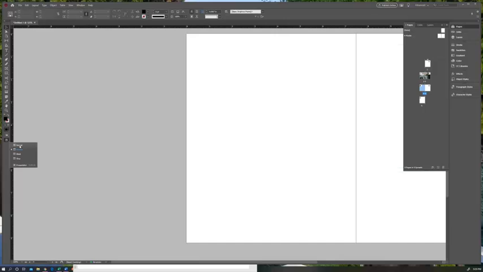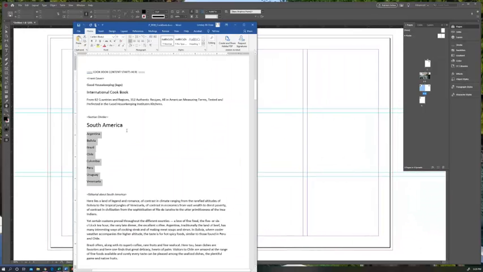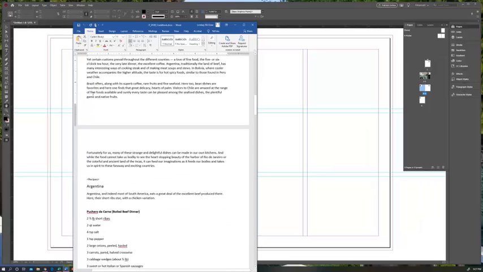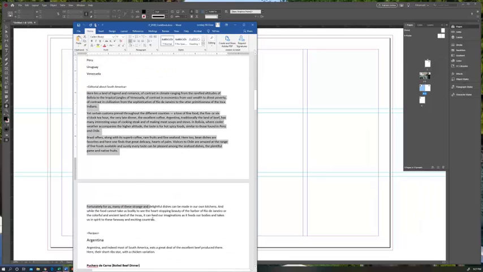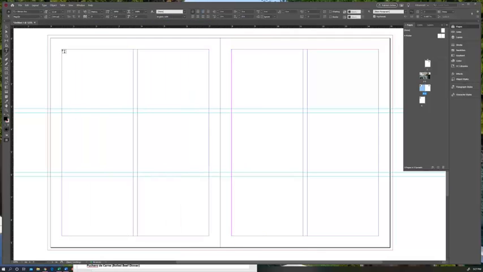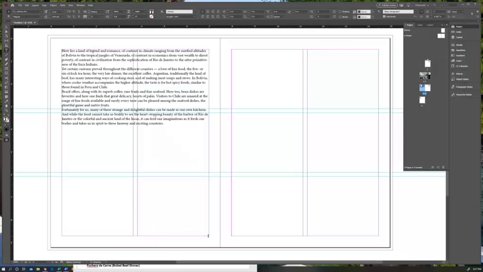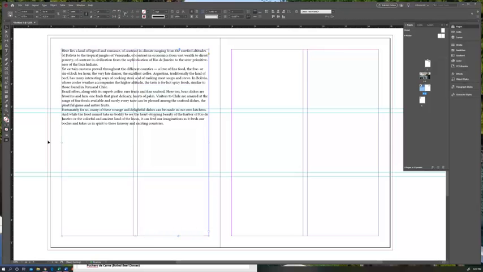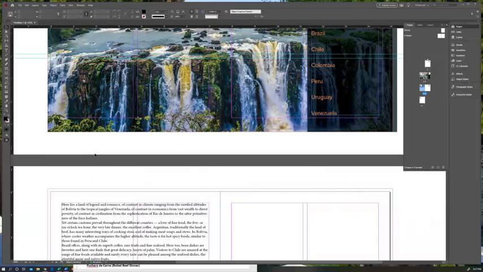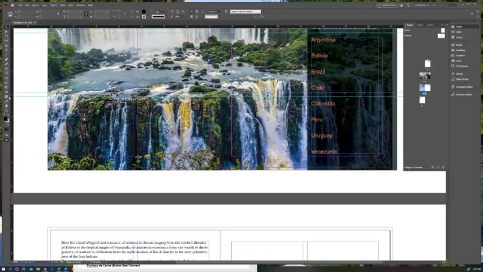Okay, so the next thing we need is that editorial blurb. So let's grab that, copy, text box. I think that's going to be just full margin to margin. Alright, so one thing I want to point out is obviously we can eyedropper text.